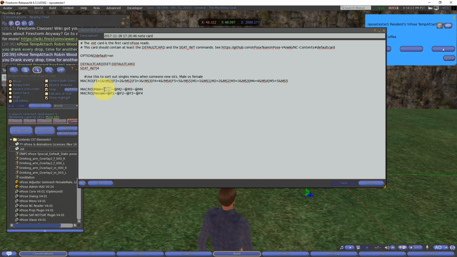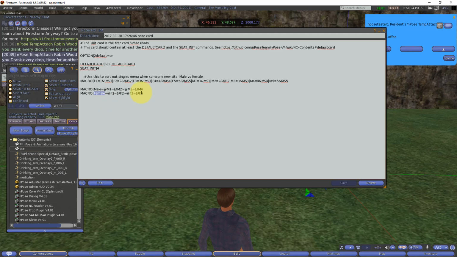So at M1, or at M2, or at M3, or at M4, then we're male. And we do the same for the female. Female is described as any one of those things.